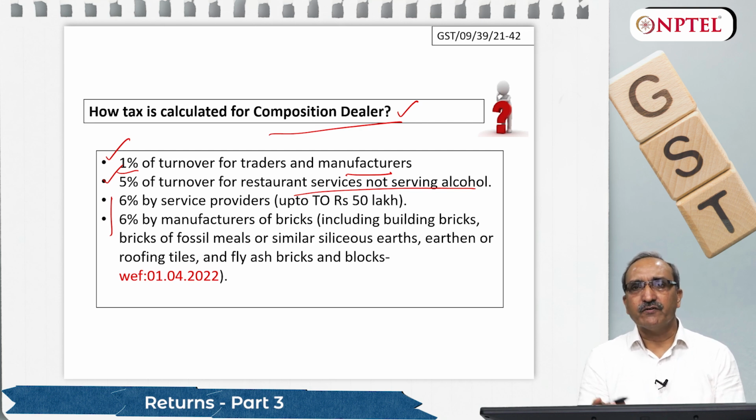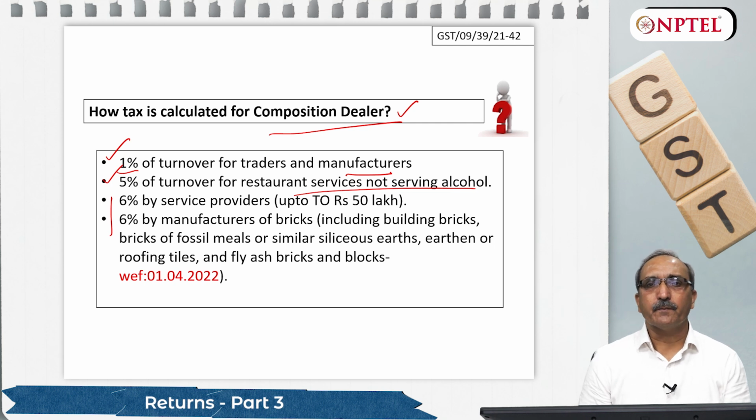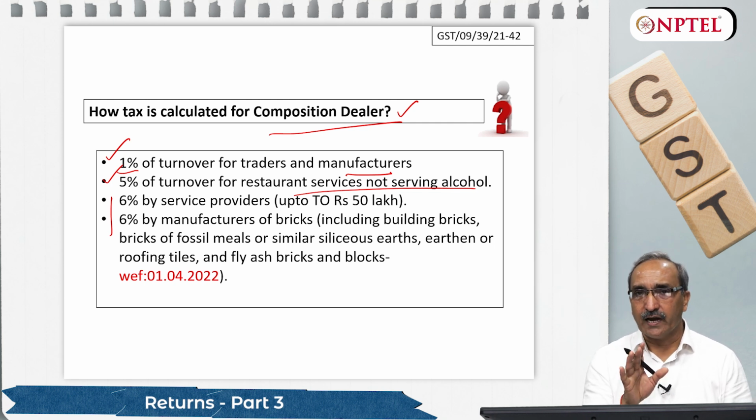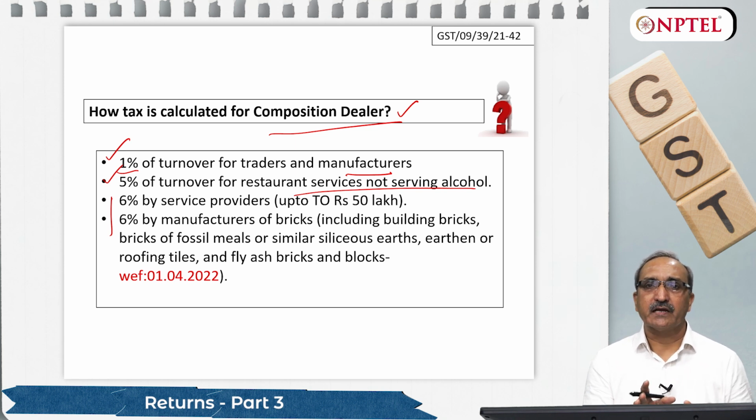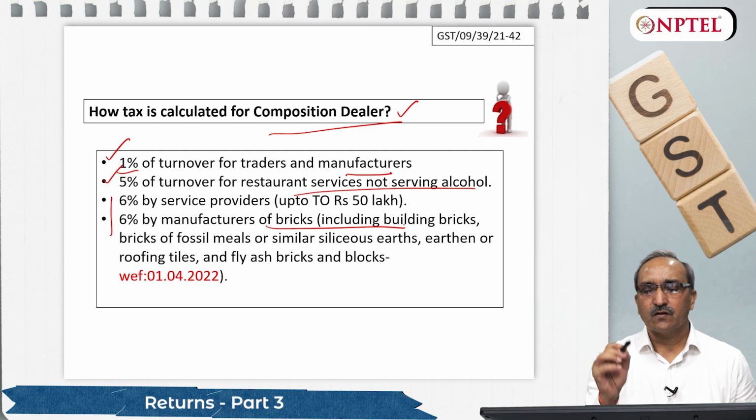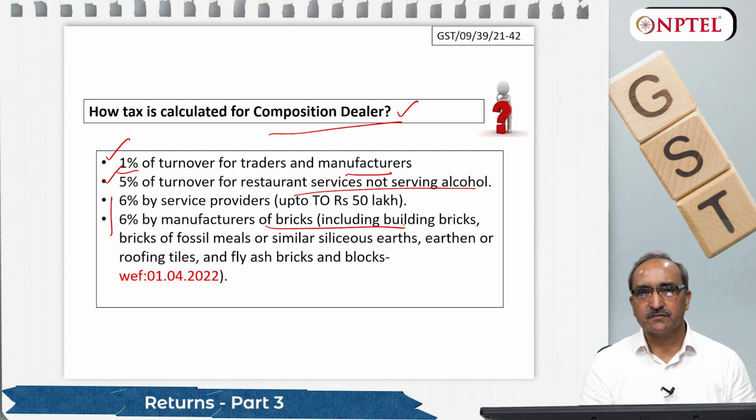So these are different categories for different types of business people. So we have to understand the nature of the business and the applicable provisions under GST. We cannot say that common rules or the same rules are applicable to every business model. Here also it is mentioned for manufacture of bricks, provisions are different. Though they are eligible for this composition scheme, they are not the regular dealer.